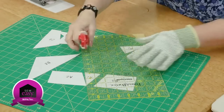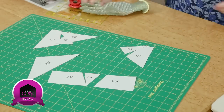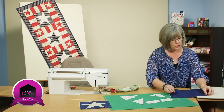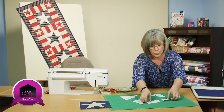So once we get done, now we have pieces like this. Move things out of the way. We're going to go to the iron, and we're going to layer 2 fabrics right side up. We're going to put those near the ironing board so we can reach. And we need to arrange the pieces.